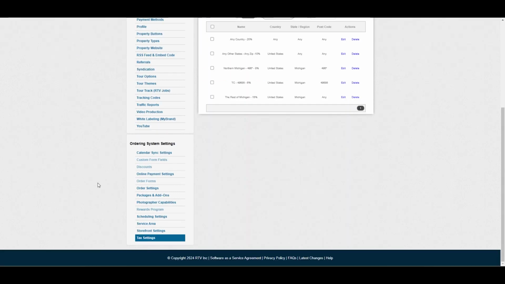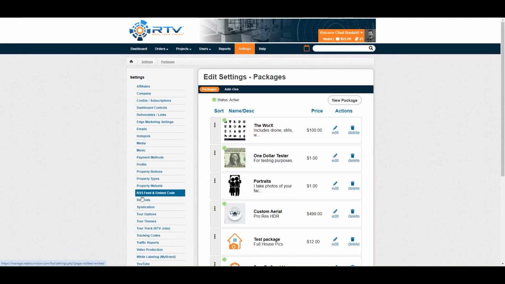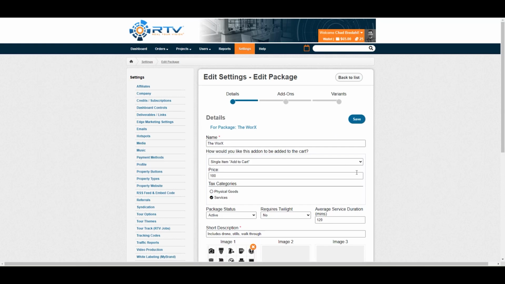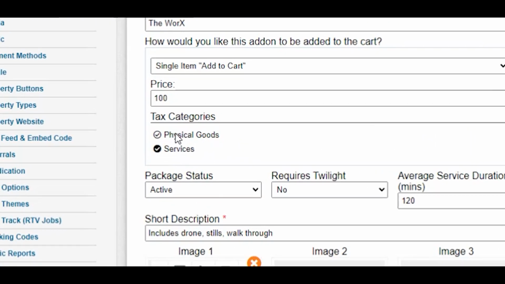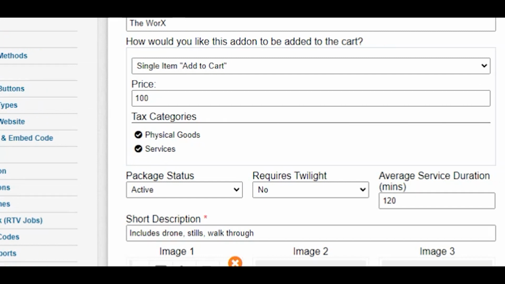Now, when it comes to your packages and add-ons, you'll notice when you go into here, you'll have your tax categories, and you can select which tax category is specific to the package you created. Here we have services selected, which means just that percentage rate will apply for the services tax category. If you selected both tax categories, it will double the taxes.